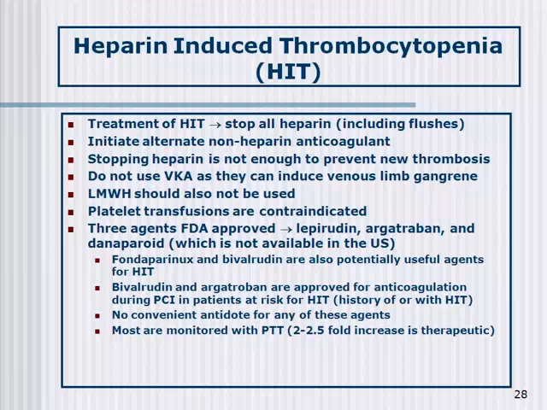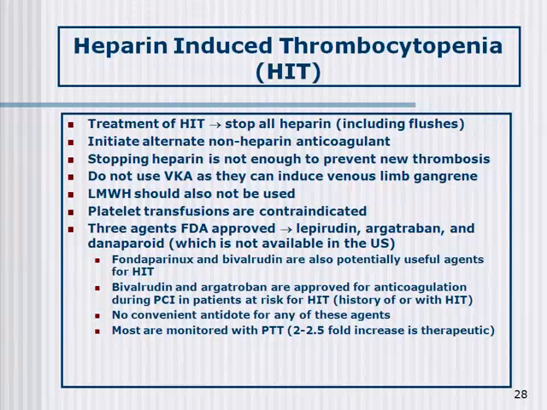And if they have HIT, then they need to be treated because they're at risk for increased thrombosis. So what do you do? Well, you have to stop all heparin products, obviously. You should not administer low molecular weight heparin because that can actually promote further thrombosis if it should occur. And you have to use a non-heparin anticoagulant. So stopping heparin is not enough to prevent new thrombosis from occurring. And you don't want to give warfarin right away because it can cause venous limb gangrene. You can't use low molecular weight heparin. Platelet transfusions are contraindicated because these folks already have too many platelets that are malfunctioning and clumping and clotting intravascularly.